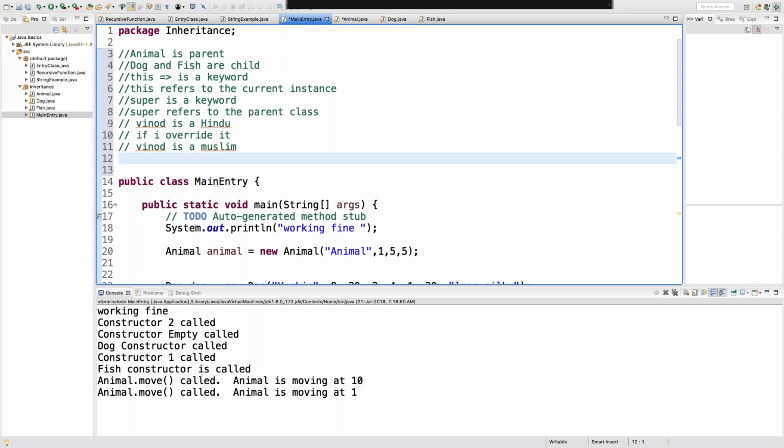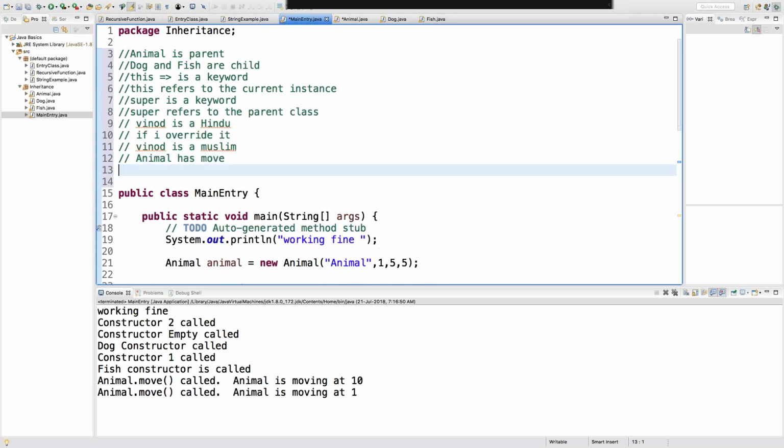On the same lines, what we did here was animal has move. So by default, dog will use that move.